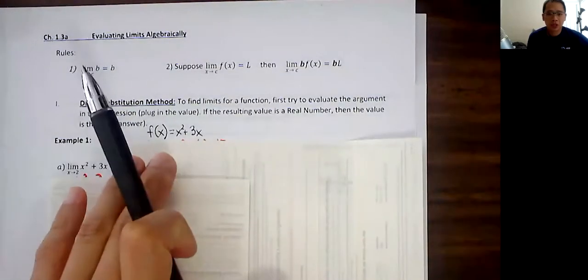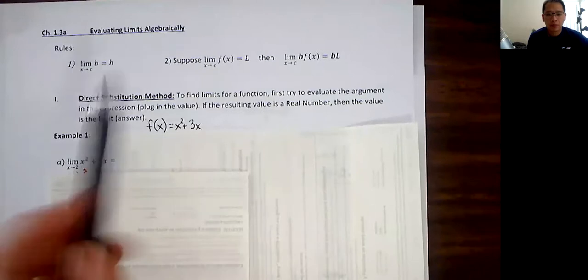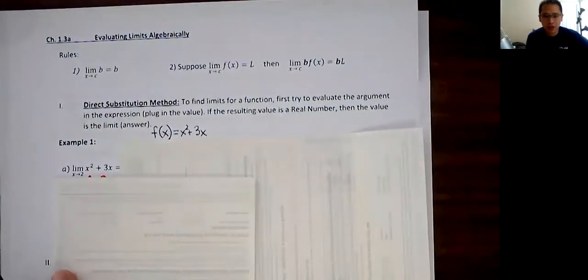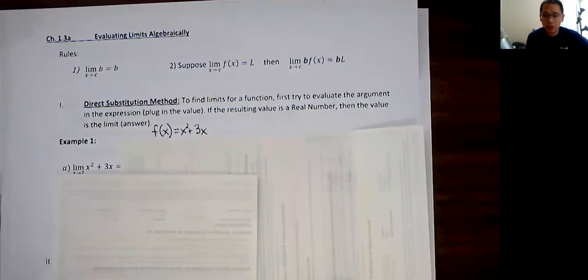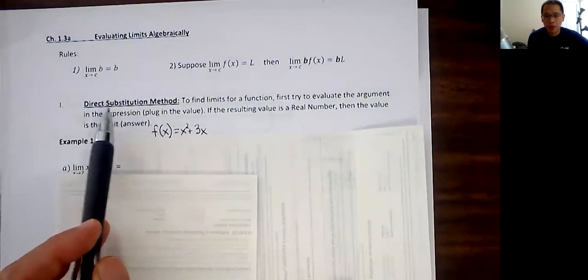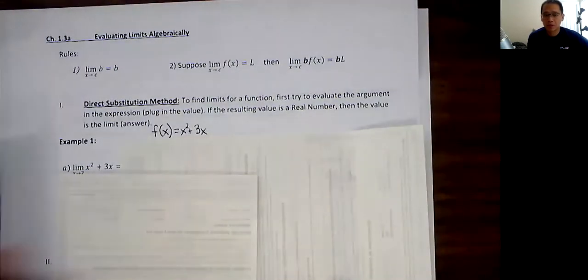The first thing that we should do when we try to evaluate a limit algebraically, because we don't have the graph in front of us and we're not able to see where the graph is approaching, right? We talked about how limit is the approach from both sides. What we're going to do is see if maybe we can just do a direct substitution and see if that works, okay?